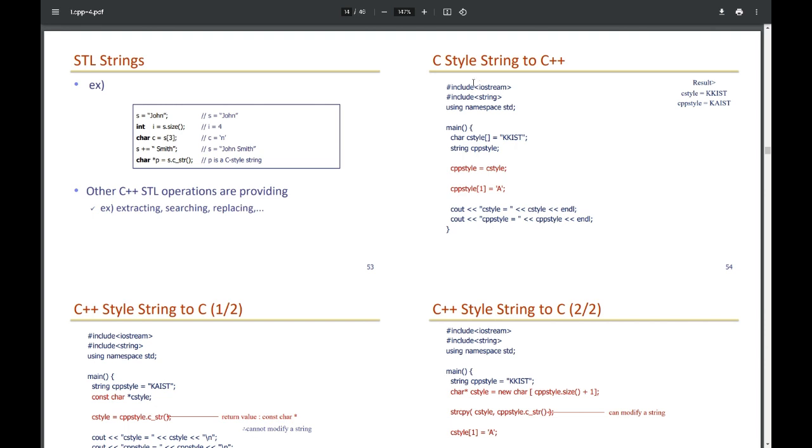Now, for the C-string and C++ string, we're trying to convert from C-string to C++ string. So let's initialize and declare our C-string using a char array, and after that we can instantiate the string object right here and copy it using the normal assignment operator.